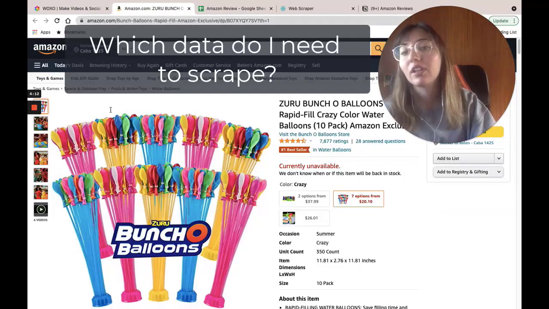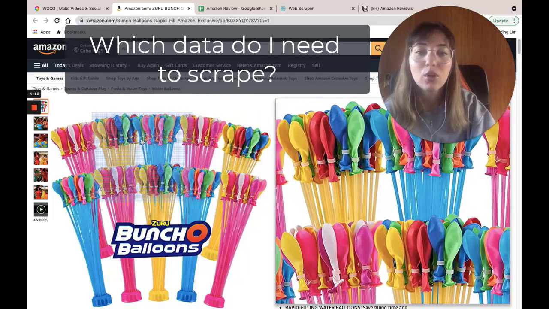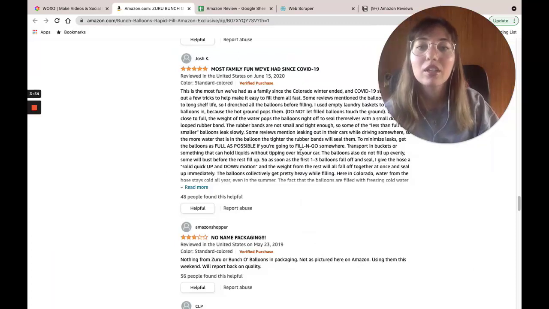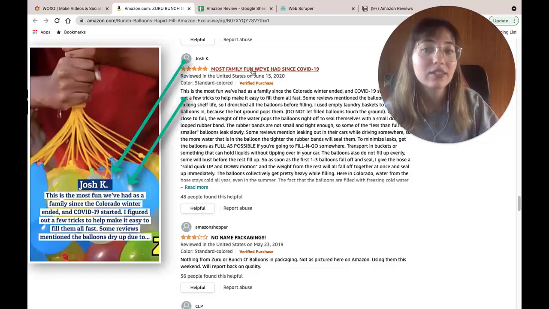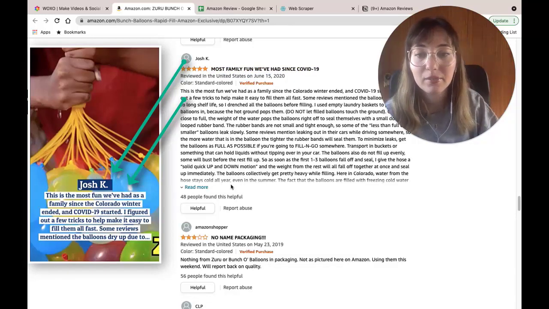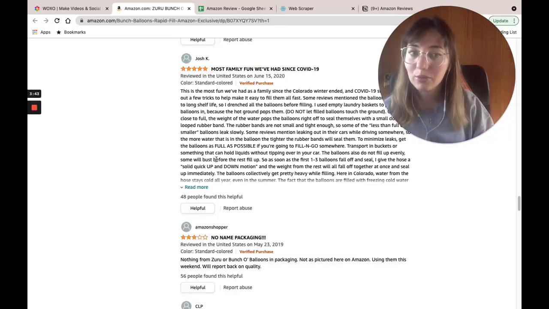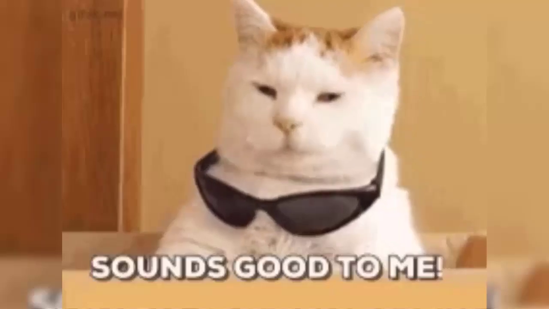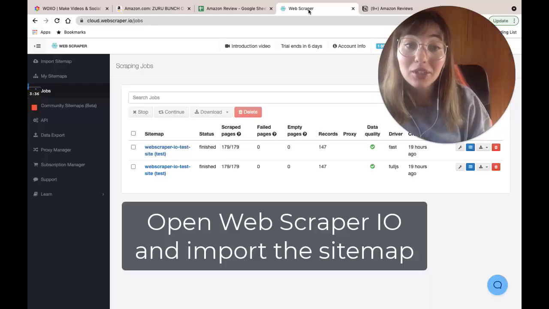Here I have opened one of these products, so we're gonna use a bunch of these images and the reviews. That's the crucial part. Here we go. We're gonna be using titles, the names, how much they score, and basically some part of this review. As always, we're gonna need our little friend Web Scraper. Here we go, here's our friend.